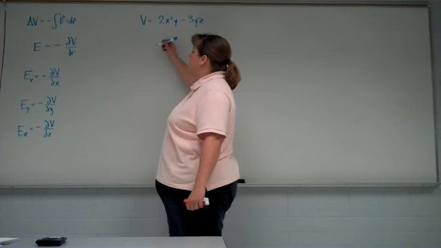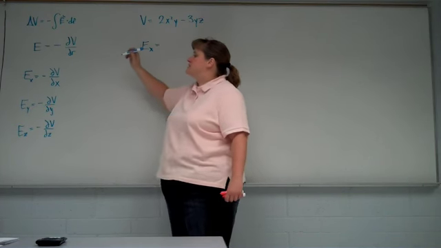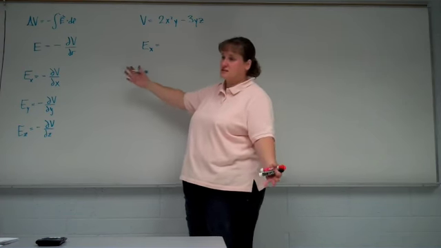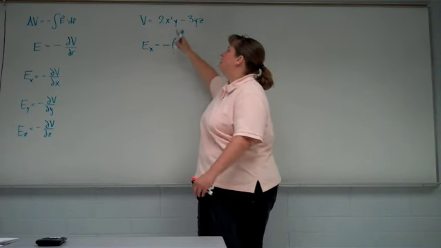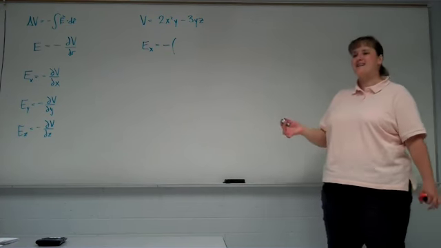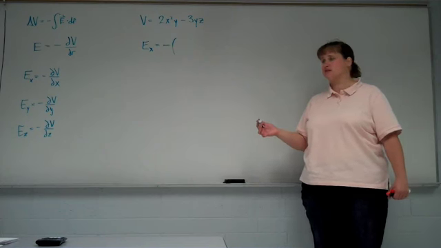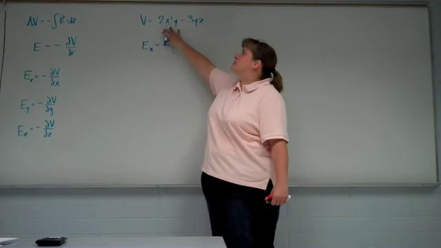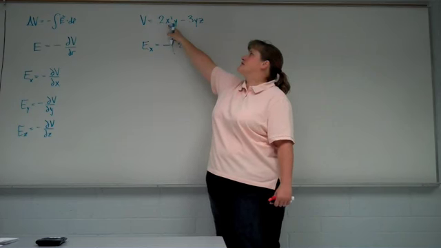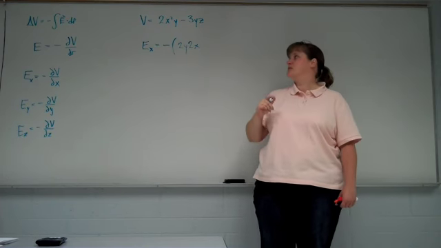So to get our electric field at any point, the x component of electric field, don't forget the negative sign. That's the easiest thing to forget. It's just part of the equation. So negative sign, we need to take the derivative of our potential function, treating only x as the variable. So the y's are going to be treated as constants, and the z's are going to be treated as constants. So the derivative of this first term, the 2 and the y are treated as constants. The derivative of x squared is 2x. So the derivative of that term is 4xy.